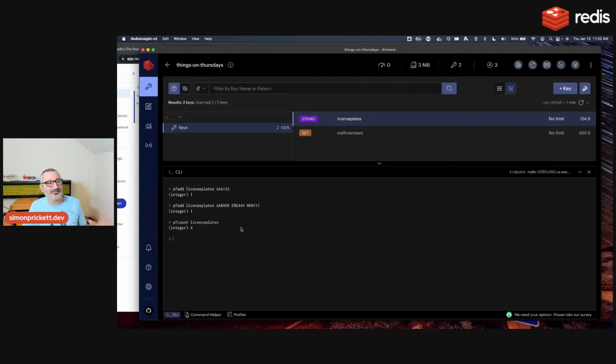So that's sort of solving one of the count problems for us. The other thing that the set was doing, if you remember the set here, I could do S is member staff members and say Simon, and it will say Simon's a staff member. And I could say is something like Ruben a staff member, and Ruben is not a staff member. So it can tell us that with absolute accuracy because it is remembering all of the things that we put in there. So the bigger this data set gets, the more memory it's going to take up.